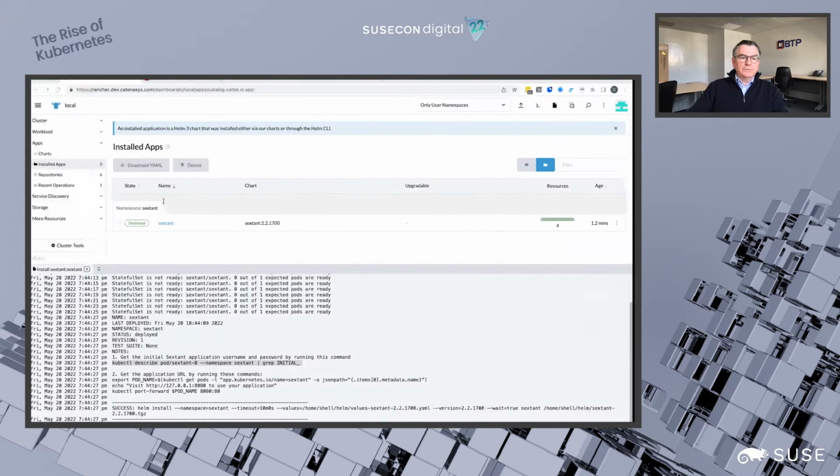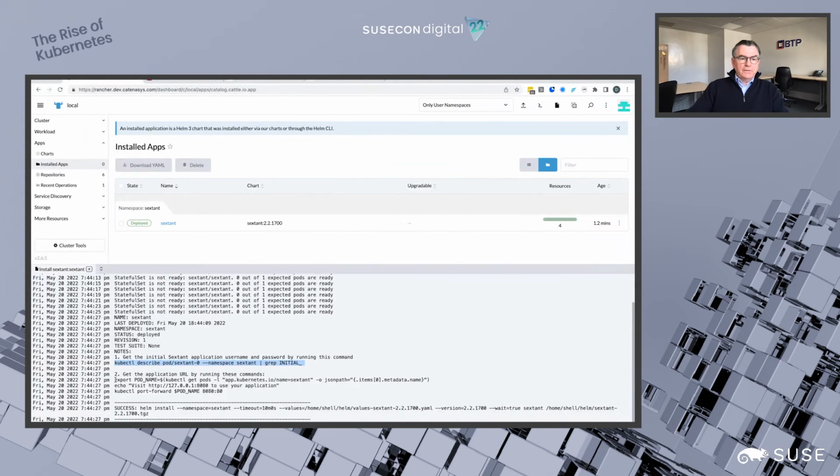Now, if I go back to here, the other thing we're going to do, since we aren't using an ingress, is we're actually going to create a port forward in order to allow us to access the Sextant Community Edition from our browser. So I'll save that.